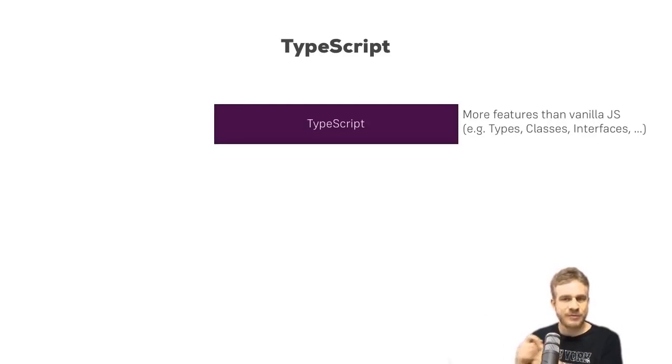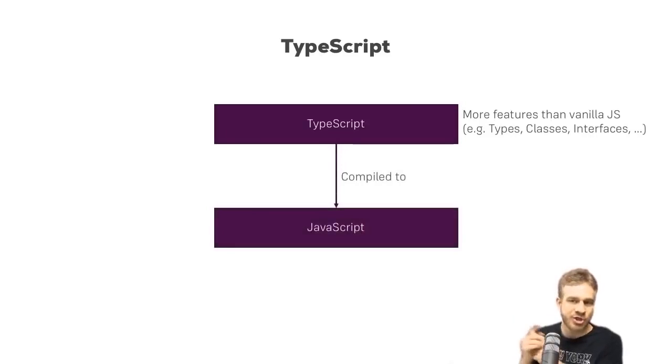That won't work in TypeScript, it will give you an error, and therefore it allows you to write much more robust code which gets checked at the time you write it and not just at the time you run it. A great enhancement. However, TypeScript doesn't run in the browser, so it is compiled to JavaScript in the end. And this compilation is handled by the CLI, one of the reasons why we need a project management tool like the CLI.